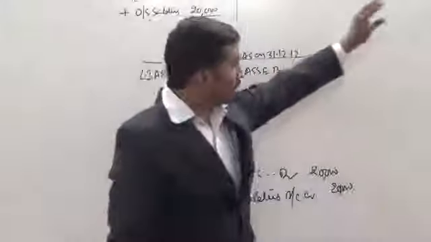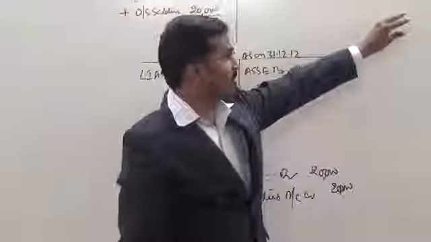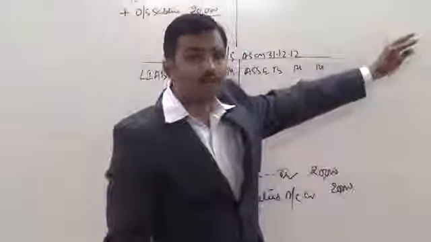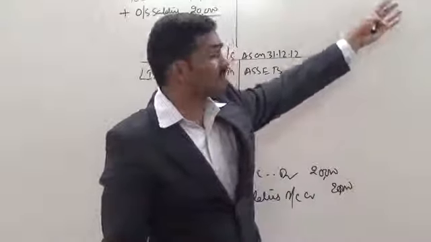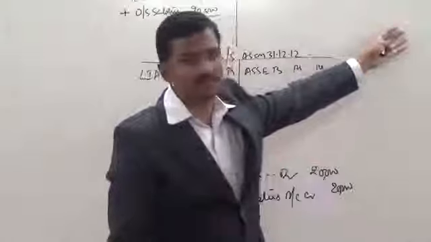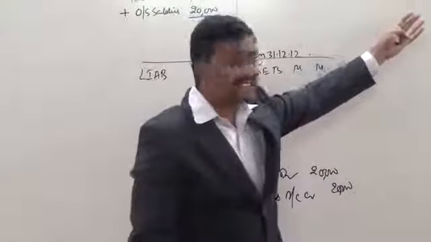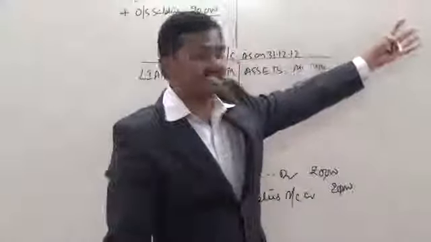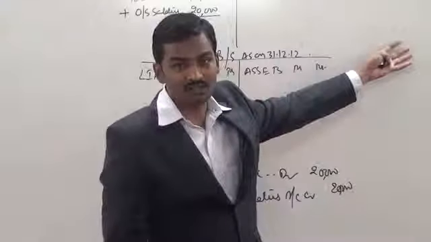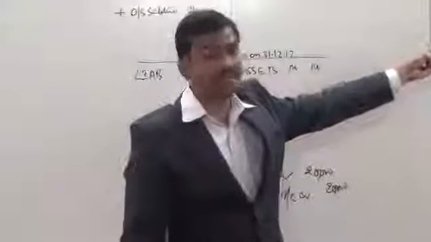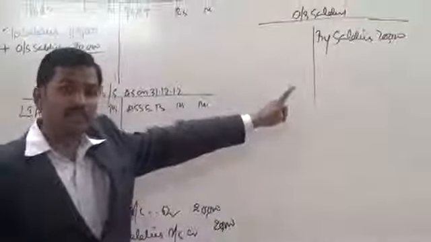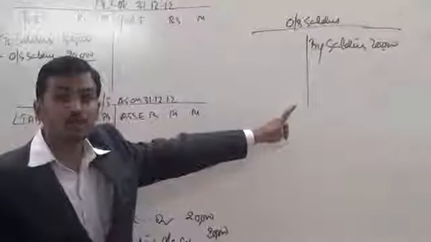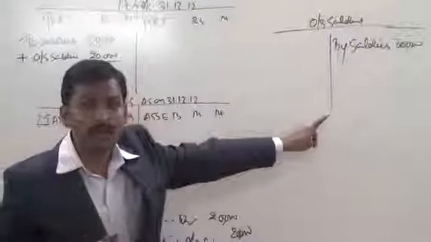Now, if you have passed this entry, and you open this ledger account and this posting is given, this account will be showing a credit balance. It's a personal account showing a credit balance. They are creditors for us. Outstanding salary is nothing but the workers' personal account. So till the time we repay the amount, it has to be shown as a liability in the balance sheet.